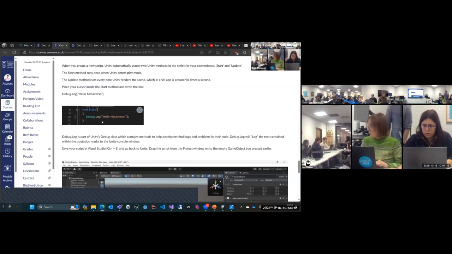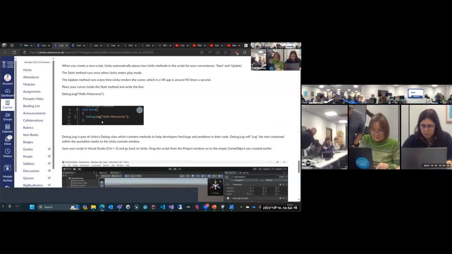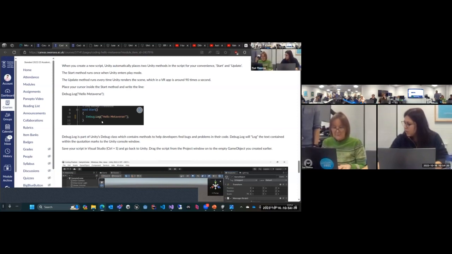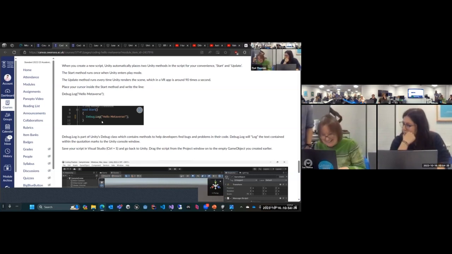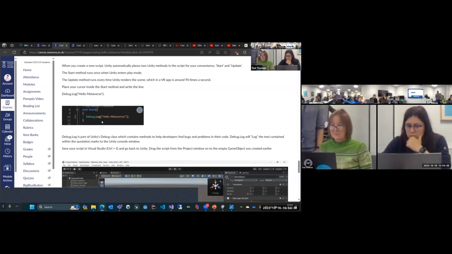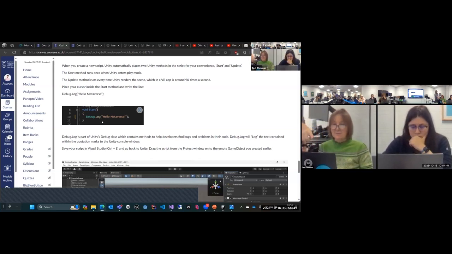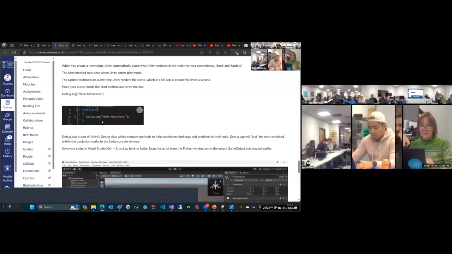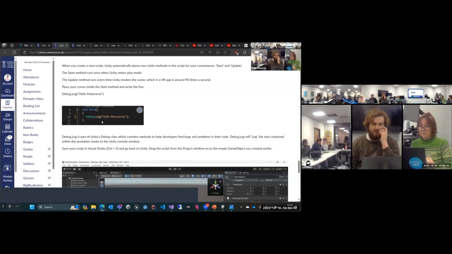And then we go back to Unity. Alt tab, you know the Alt tab? Do that like a pro. There you go, back to Unity. You want to maximize this. And then we're going to drag that script onto your empty game object. So select your game object. Right, so you've got your game object there. So let's click on that. So we're going to drag that script onto there.